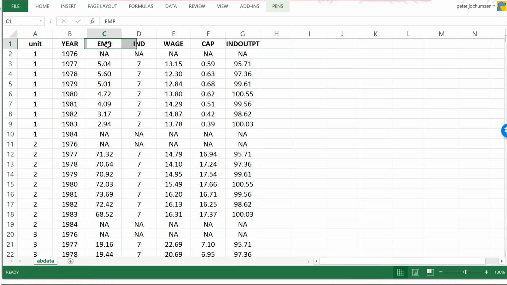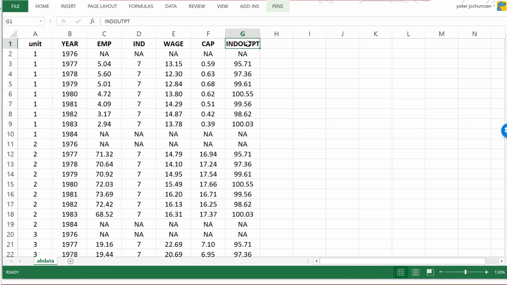The variables we observe are EMP for employment, IND is an industry index, wage, well that's the wage, cap, that's the amount of capital, and IND output is the production. For more information about this data set, you can check it out in Gretl, where it's called AB data.